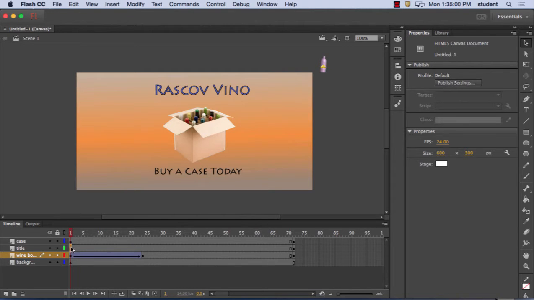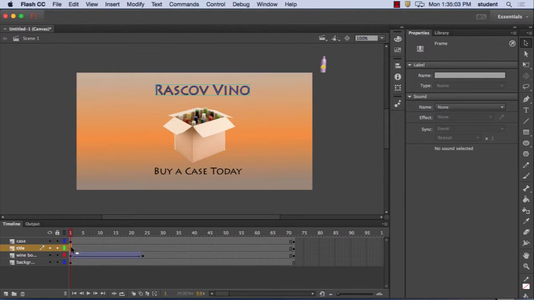Okay. Next we want the text. How about we do the title? So after that, we say to ourselves, we don't want the title to be on the screen until after the wine bottle flies. So we don't want the text to even start doing anything until after 24. So how can I move it? Well, I can take this first dot that we have, remember the first dot we got, and I can actually move it down the timeline so it doesn't start until then. Did you see how I clicked and dragged it? Drag it down the timeline. Hey, it's not even coming on the screen. It's not doing anything until number 24.